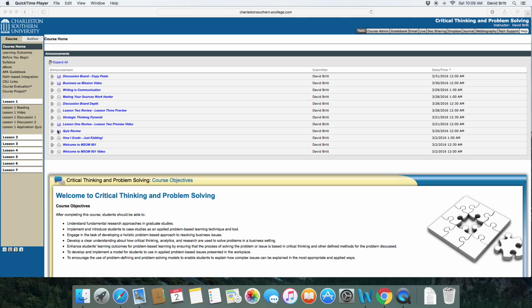There are a series of envelopes here. And so if the envelope appears open, like this one does, then you can assume you've already read that, or you've opened it at least. If the envelope is closed, it means you haven't opened it or read it yet. And so that's one little trick for you to take a look at those. So again, make sure every time you log into the course, the first place you look are the announcements to make sure that you have read all of those that I've posted in there.